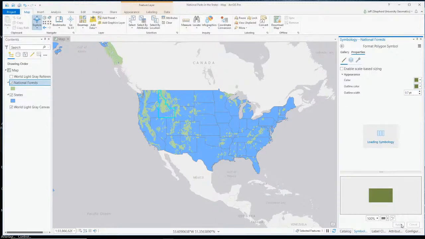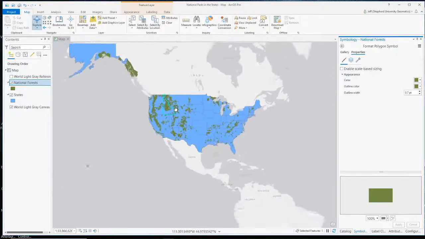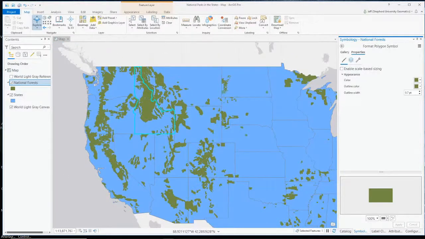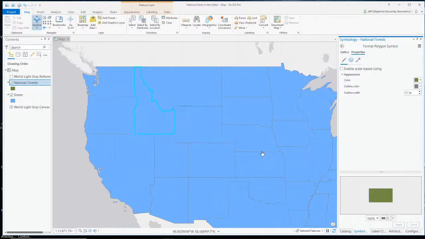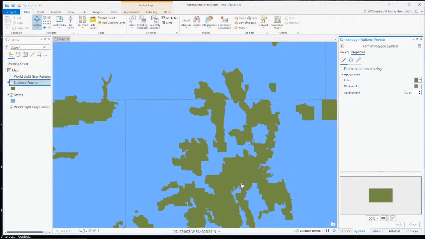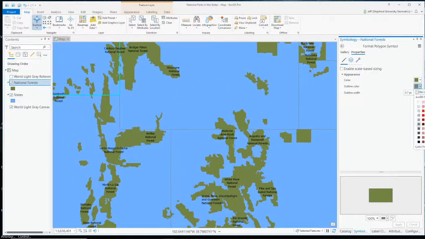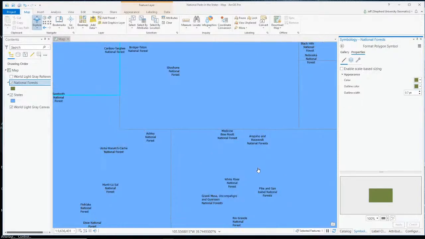That's a good color for national forests. Okay, and let's make the outline color a little different so that we can see. Let's try gray again. I want to see the boundaries between our national parks. Can't really see that. We'll leave it at moss green for now.